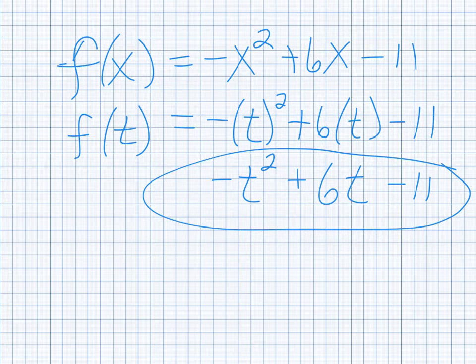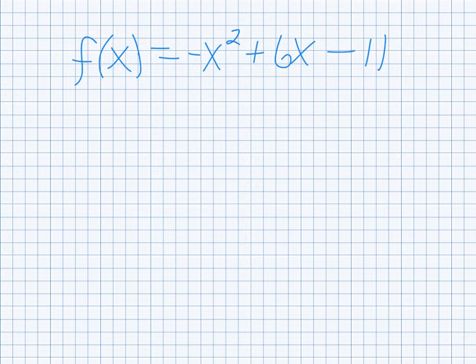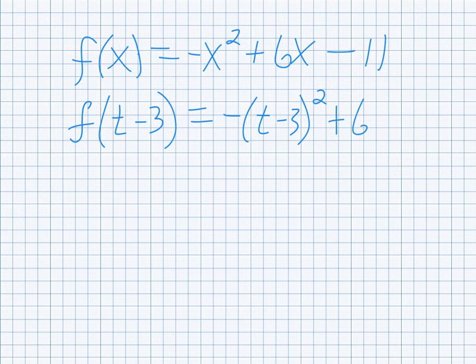All right, now we're going to add one more level of complexity, see what we can do with functions. The level of complexity that we're adding is we're going to take the same equation. F of x is equal to negative x squared plus 6x minus 11. And now I want to find f of t minus 3. All right, no need to freak out. We're just going to substitute what's inside the parentheses for x. And so this is negative t minus 3 squared plus 6 times t minus 3 minus 11.